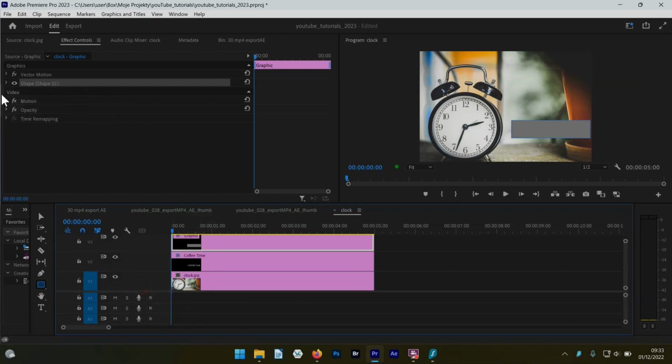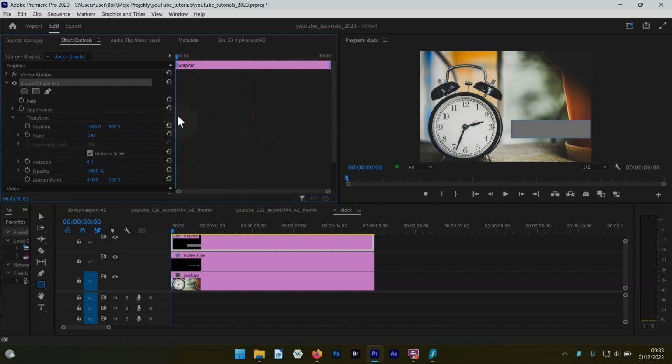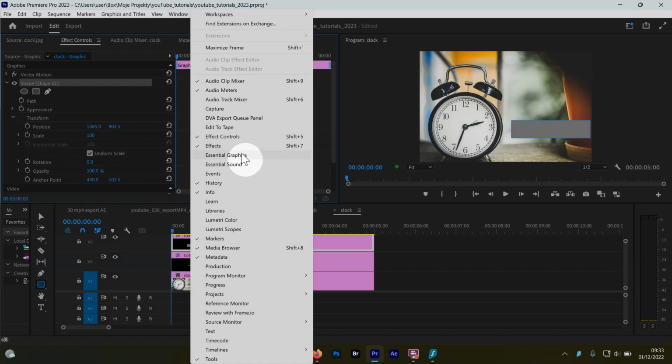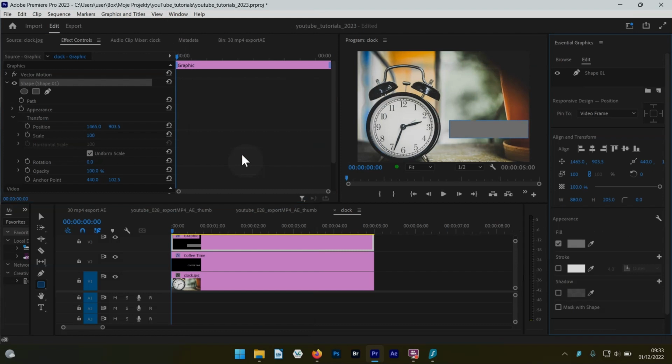Now with this shape, obviously this shape can be animated, as you know. I'm not going to worry about the color as such. So I've got the transform properties and so on. We'll get to it in just a second, okay? But here's an interesting feature with shapes. If we pull up the essential graphics panel, which can be another way of editing the content in here, I've got an interesting feature here. On this shape, we have an option to mask with shape in here. So if I tick it, it's actually going to show the text within the area of this shape. So it's like a mask, okay?